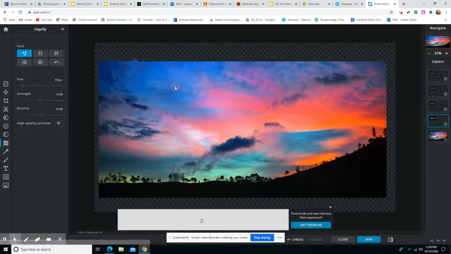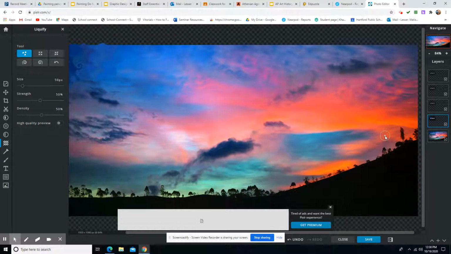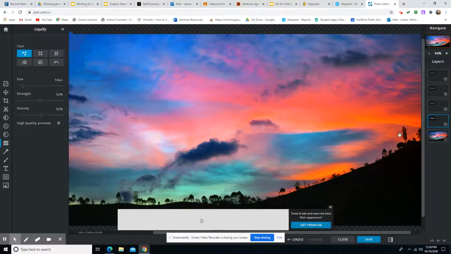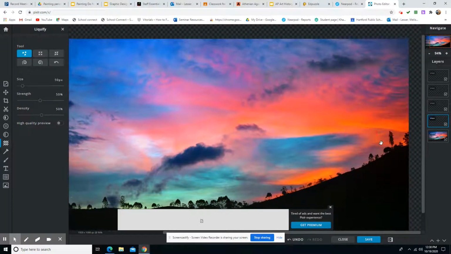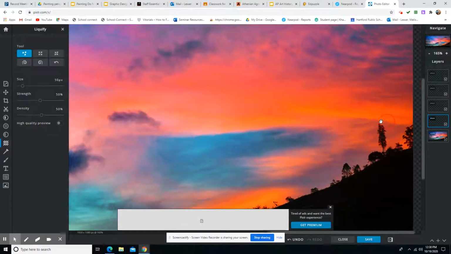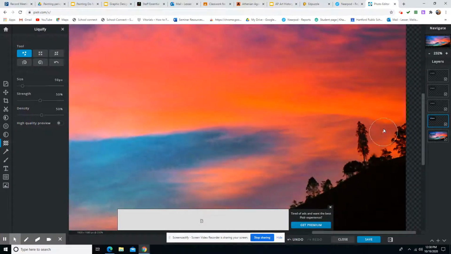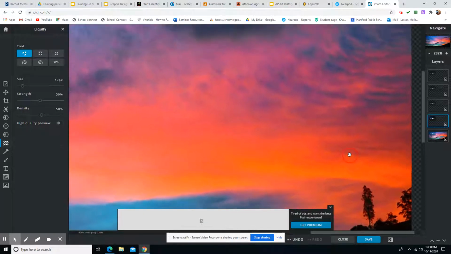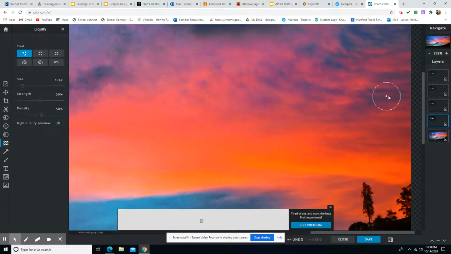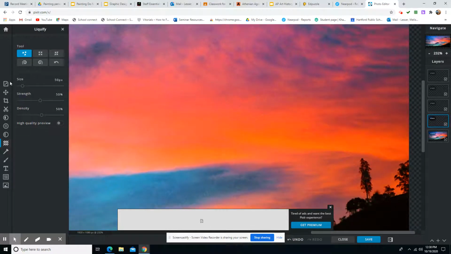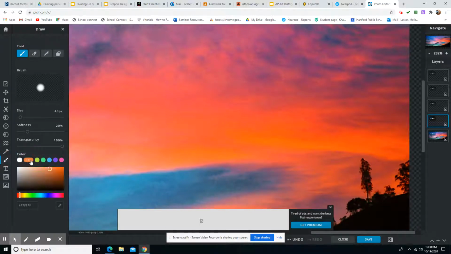Okay, so maybe I'll zoom into another area. I'll zoom in over here, hold down my space bar to get that little hand, zoom in, and I'm going to focus on this area now. Now I've got some different colors happening in here, but I have a lot of orange right in here. So I'm going to come through with my orange. So I'm going to choose my brush tool. I'm going to start with orange, but I'm actually going to come in with my color picker and choose that color.